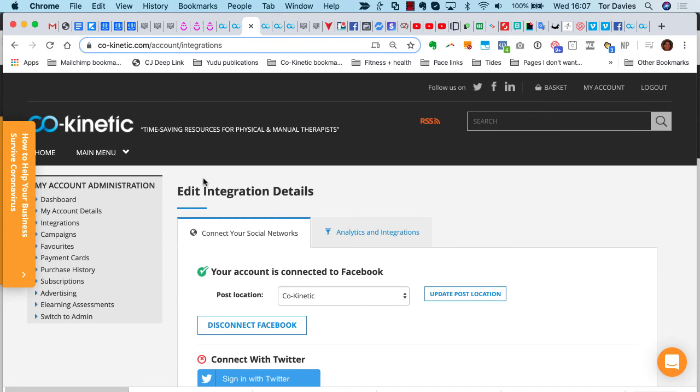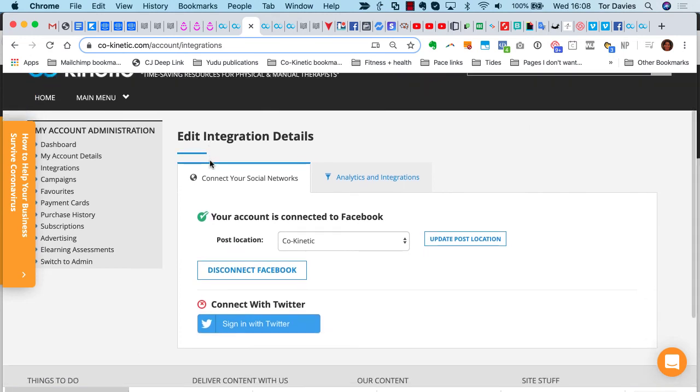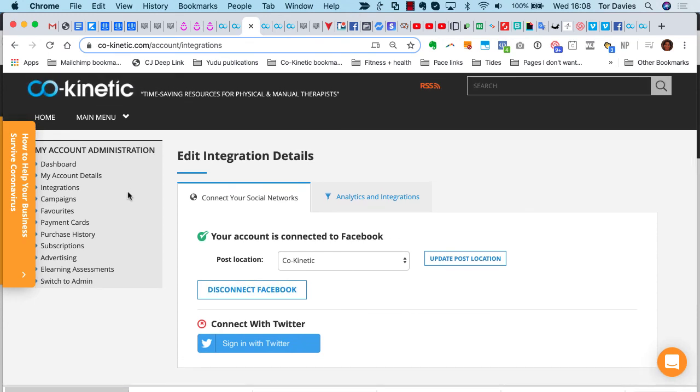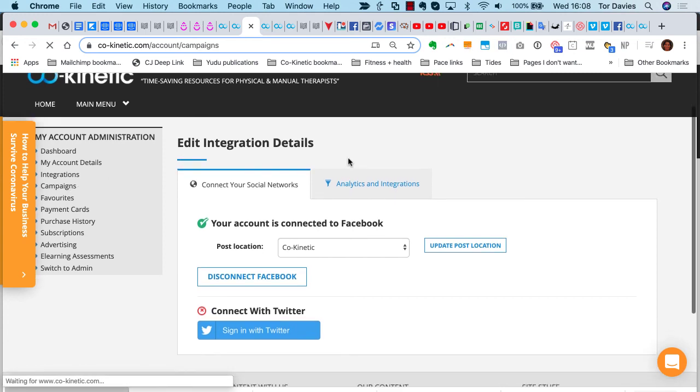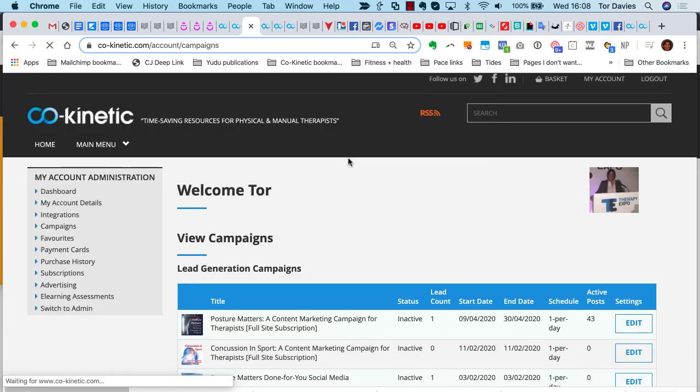So I always suggest, if you've only got one campaign running at a time, that you just do that as standard before a campaign. But obviously if you've got other campaigns already set up and running, then you don't really want to do that unless you need to. And as I say, I send you other emails as your token starts to get down towards, I think, about 10 days, just to alert you to the fact that you need to go and change that. That is basically how you set up a campaign. Nice and simple.